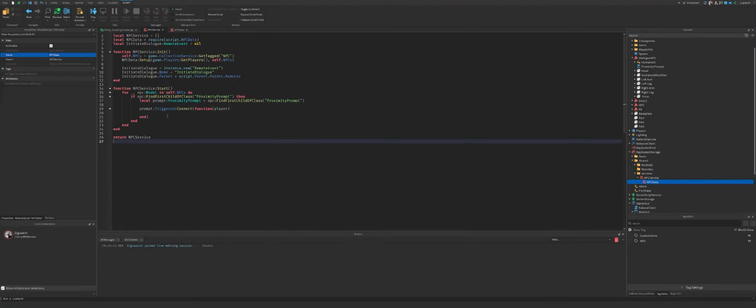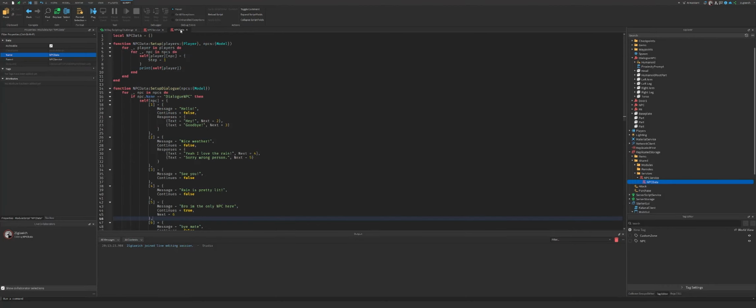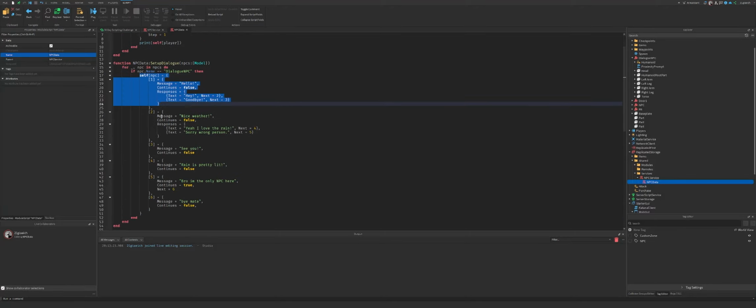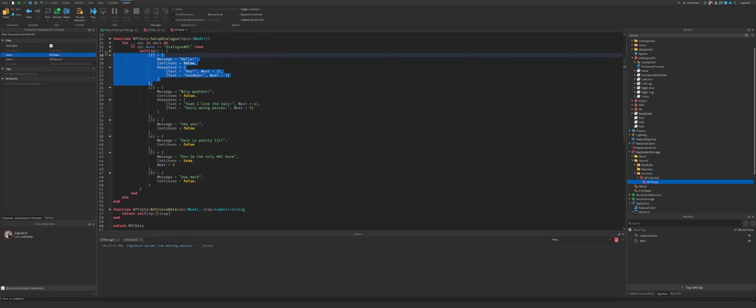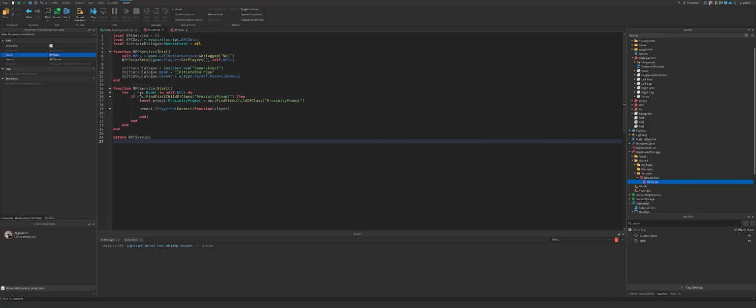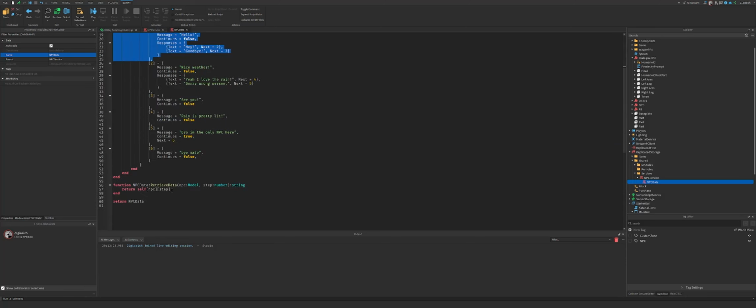And now when the prompt is triggered, we're going to send all of the NPC's data over to the player, and then the player will take out each step and add it to their dialogue. So I can actually change this to just be return self NPC, it doesn't even need to be the step, and it's going to return a table.